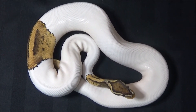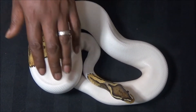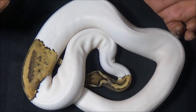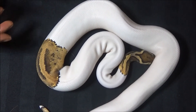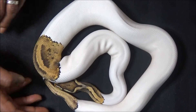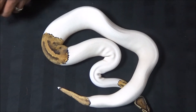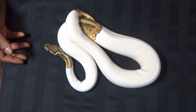Showing some nicer animals with pastel. I have a smoking lemon pastel desert ghost, but he's in shed so I can't show him. But I'll show off this guy, which is pastel pied. Most recessives — pastel tends to make them look better and doesn't brown out. Ultramel — pastel looks awesome. Desert ghost — doesn't brown out, looks awesome. In pied it does brown out a bit, but I still think it looks awesome. Clown — it's debatable how good they look as adults. But in most recessives, orange ghost is another animal where pastel is looking really good as an adult. So in most recessives, pastel is looking really, really good.